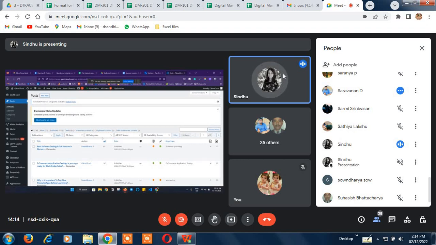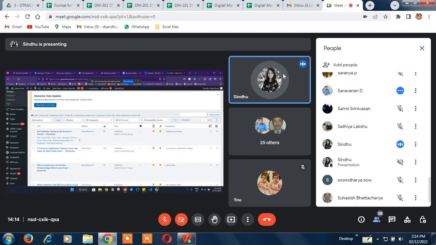So we'll try to find the optimal keywords, very relevant keywords, long tail keywords, short tail keywords. Long tail is nothing but having more than 4 words. For example, best software testing services in USA. That's a long tail keyword. Software testing is a very short phrase, so that's what we call short tail keywords. These keywords will be finalized based on the volume. So how many people are searching on Google? We can get that data from various tools like SEMrush, Ahrefs, and also Moz. We'll use all this data to finalize the keywords, and then we'll do the iteration of the blog.